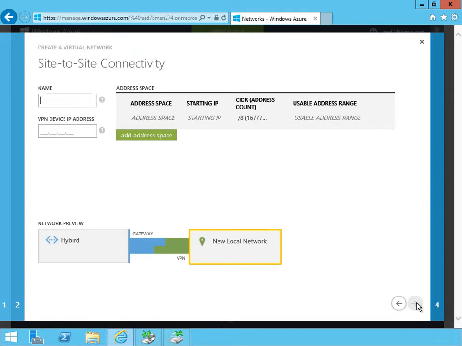Remember, I mentioned earlier in the presentation, you actually have to set this up first, and most modern routers will have this turned on. What you have to do on your on-premise device is simply configure the IPsec tunneling and then know the IP address of that router, and then essentially just plug it in here, and it's going to tie into that network for us to work with it.